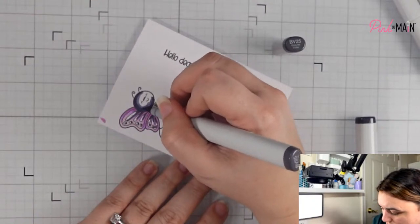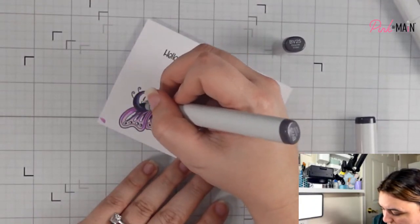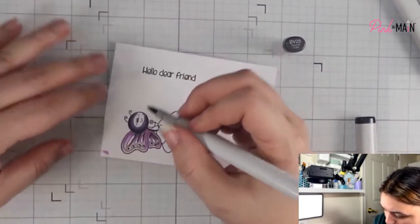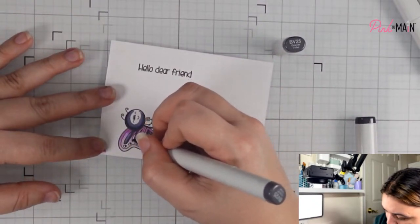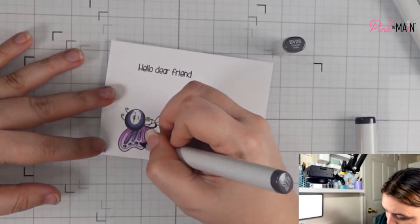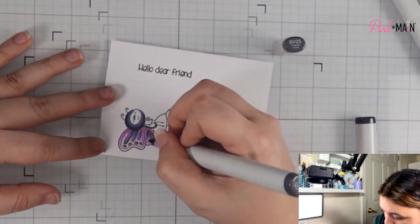Now we're going to jump to BB25, which is a pretty good jump. So we're going to take our time and let those two colors marry each other in the middle. And you know what? For the wings, I think I'm just going to fill because there's not a ton of space. And we'll save the lightest shade, the 23, just for the face and the body. That'll be cute.